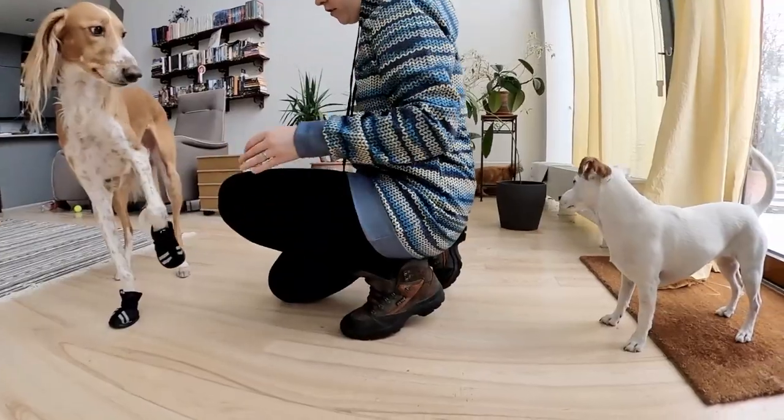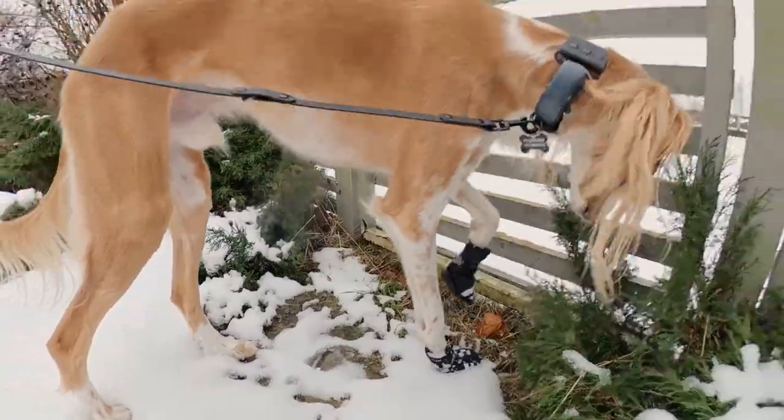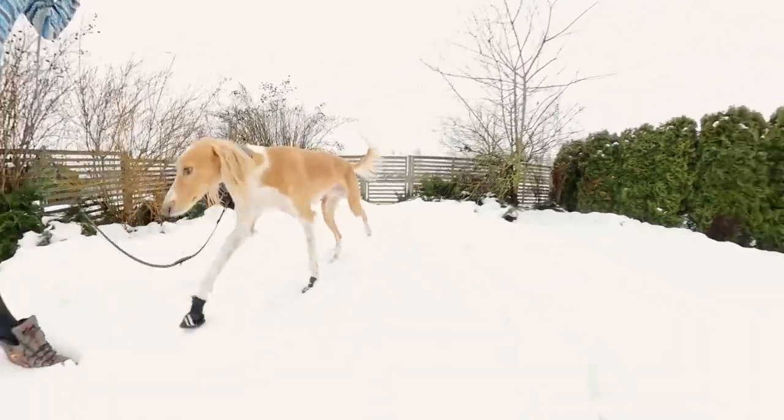My training plan for this is actually really quite simple. I plan to put only two boots on the rear paws for dogs and then immediately go outside as soon as they have those boots on. And the reason for that is actually quite straightforward. The same thing that I advise to do for my clients who get the dog sweaters from me.